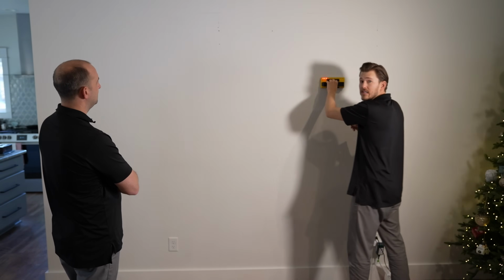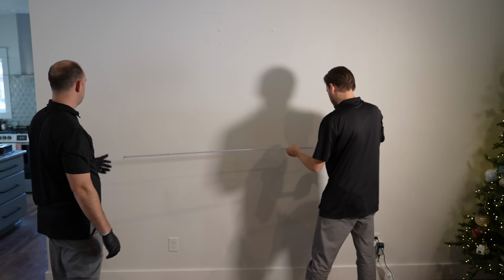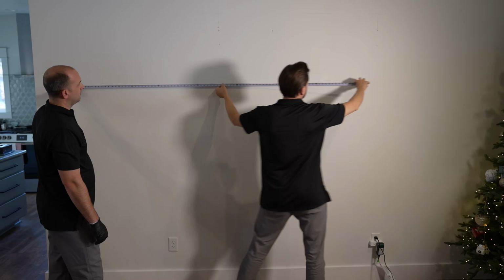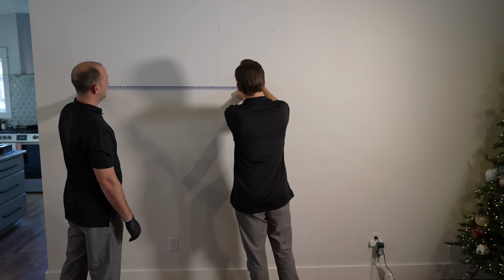Typically your studs are going to sit on 16 inch centers. Take a look one more time, 88 inches. If we do 44, you want it to cover all that, right? So I'd probably go over just a little. I'd center it right here.